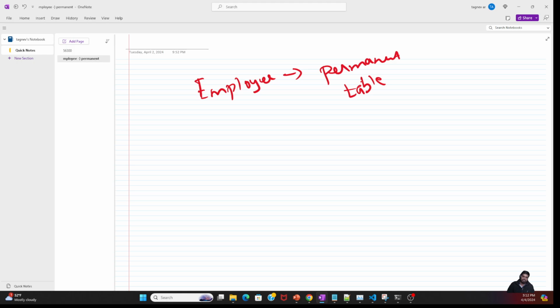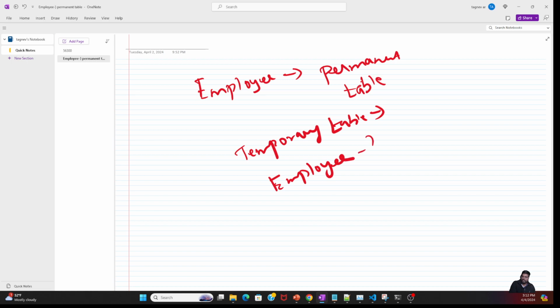Let's assume, for the use case, she creates a temporary table with the same name, employee. What happens? Does Snowflake allow us to create it?